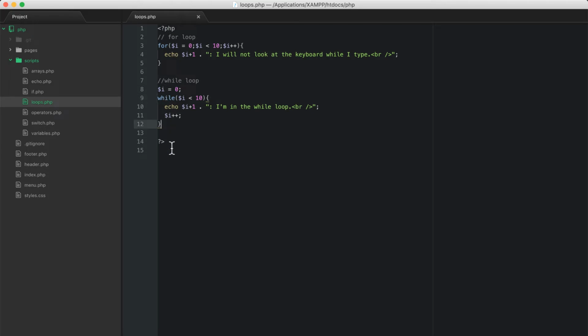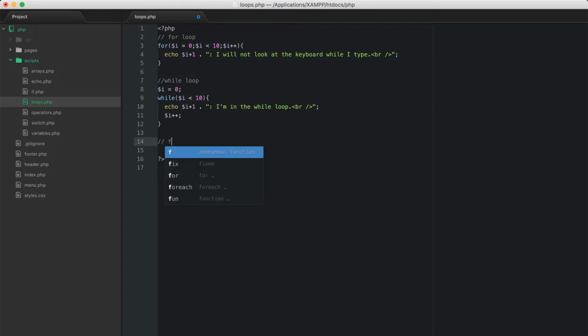Just want you to be aware of it because you will see this in code and you need to know what it is. There's also something called a do-while loop, and a do-while loop is the same as a while, but what it does is it will run the first one no matter what. Okay, so we're not even going to show an example of that. Just know that it exists. I don't think it's necessary to show an example of that at this time.